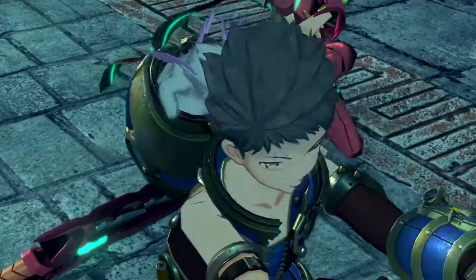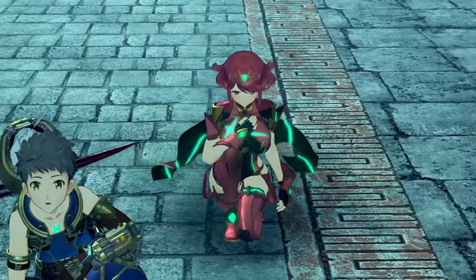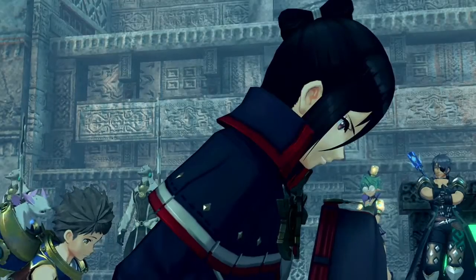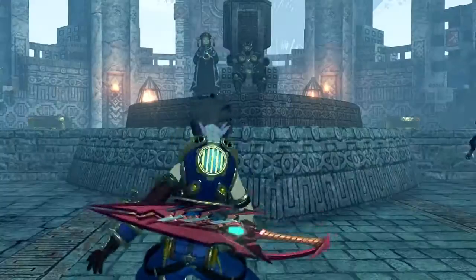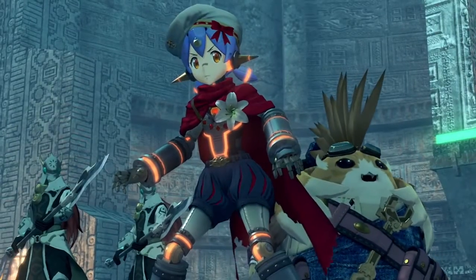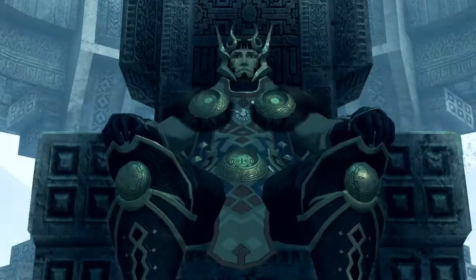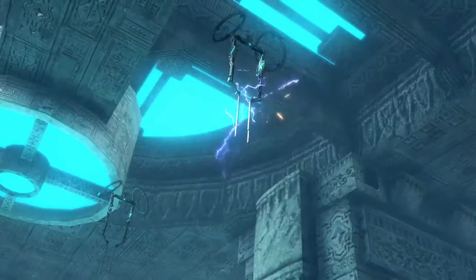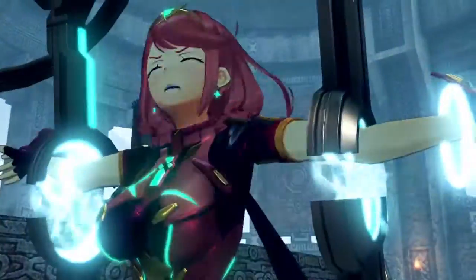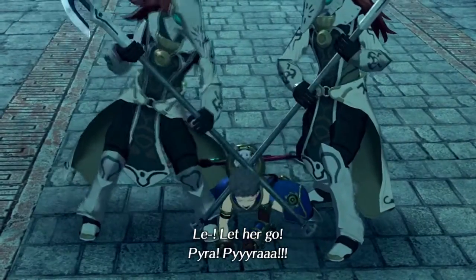Aha! We give them the paper, and we discuss the deals, and everything's gonna be a-okay! The Aegis, I presume. That is significantly less a-okay than I thought it would be. My lady! What the hell is going on? Charlotte? No idea! Stop this at once! Dad! Damn it, I hate it when that happens! Pyra! Let it go! Pyra! You know, when we walked into the room, maybe we shouldn't have been standing under that.